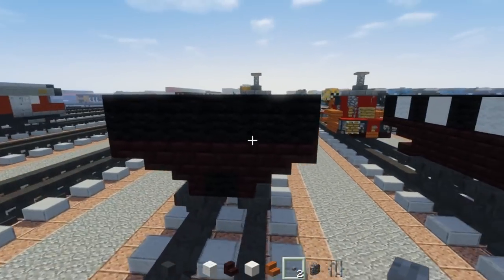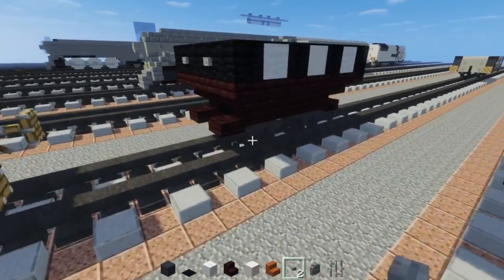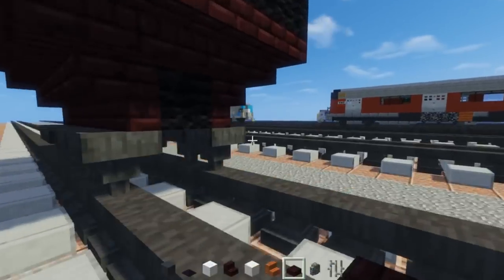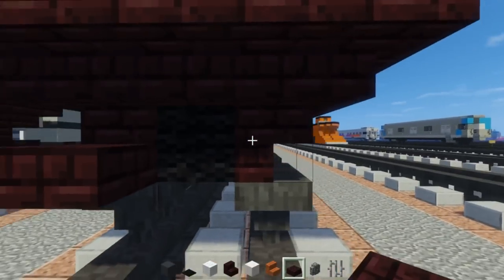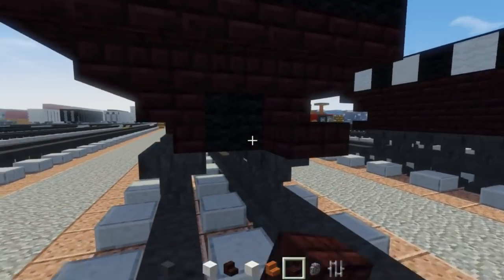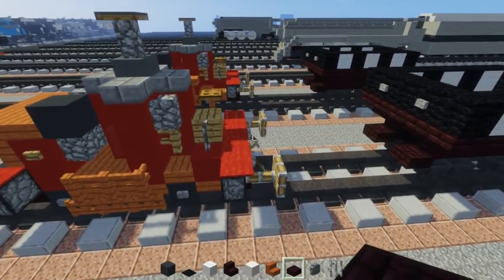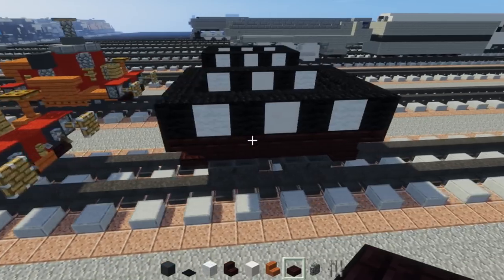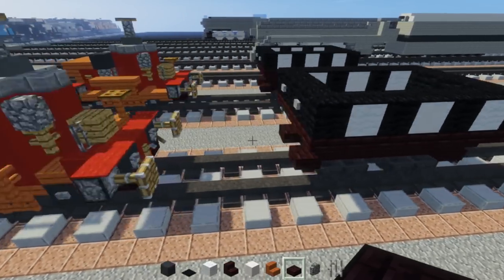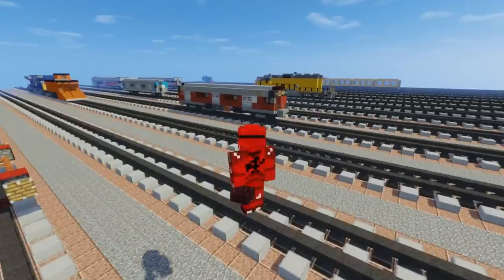Take stone buttons and add them like this on the ends for more detail. We can also add our buffers right here using a nether brick slab. Then you can connect it to the train — hopefully you built both pieces together rather than spaced apart. That's pretty much it on how to build the coffee pot boiler engine and the children's coal wagon.